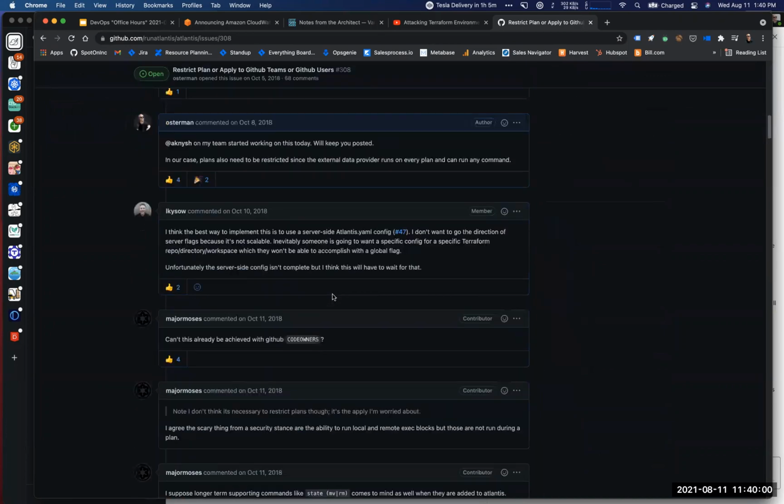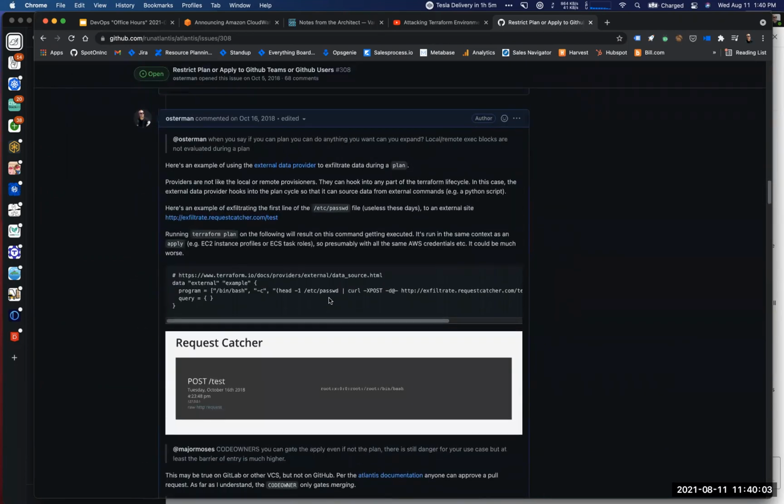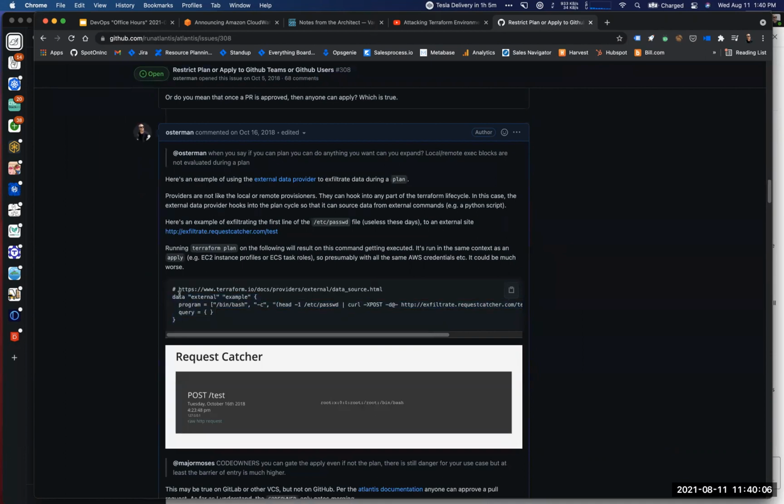So that's what this was showcasing: how easy it is. Here's an example of just using the data external built-in provider in HashiCorp to exfiltrate the password file. I know the password file is meaningless these days, but just hear me out. And then exfiltrating that to some generic URL, which some attacker can watch. So Majin, you did a much more elaborate example of doing this and how it's bad. What you're saying, Majin, is something about how we can shift left and catch this earlier in the CI process, before something like Atlantis or whatever catches it.